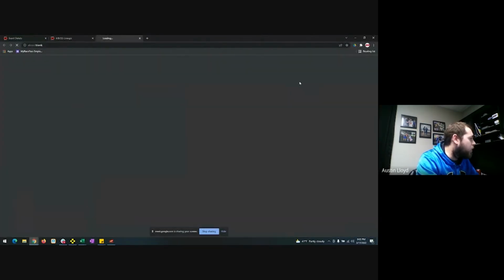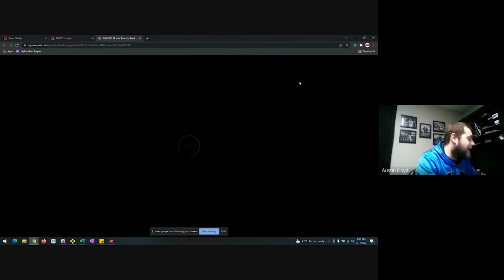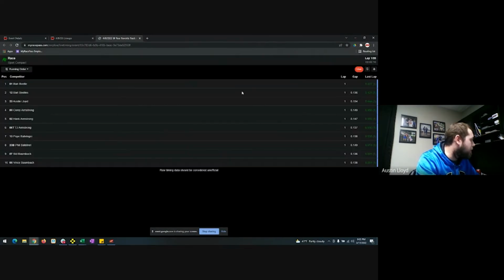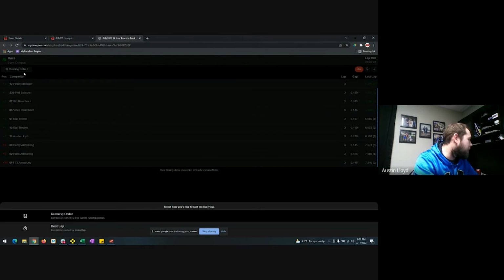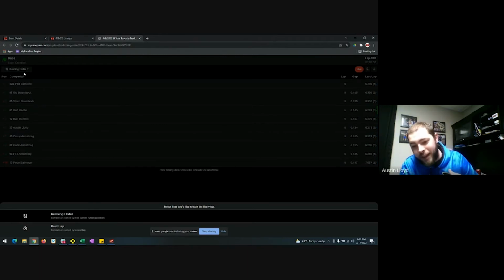There's a lap viewer up here at the top of the screen. So you can actually get live timing and scoring on your browser right here, as long as you can log in as an admin. All the same features from the app exist here as well. There's a lot of different views. Because I'm in a demo network, it's not showing me all the views. The views will be your running order, your best lap, self-explanatory. We built new ones in there for positions gained. I think that existed last year. But now we have laps led, average lap time, and then the average lap time over the last 3 laps.